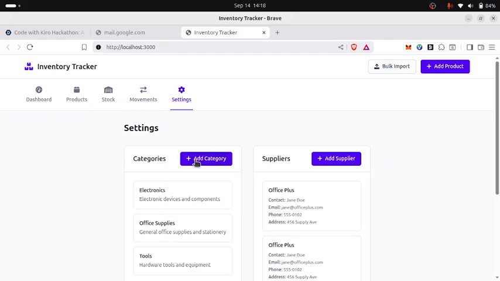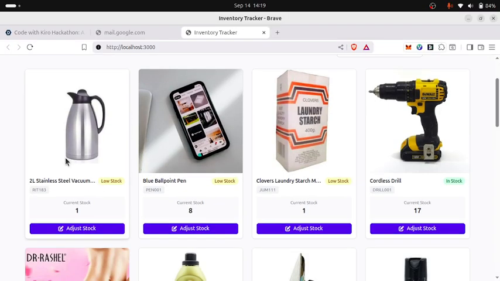We have creating your own category, suppliers, adding a product, single product, or bulk products using JSON or CSV.